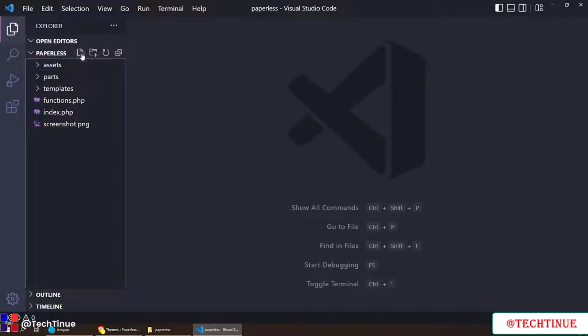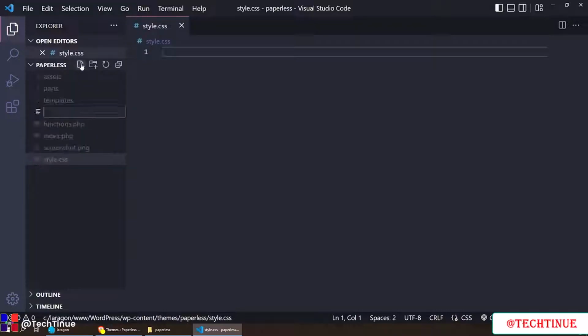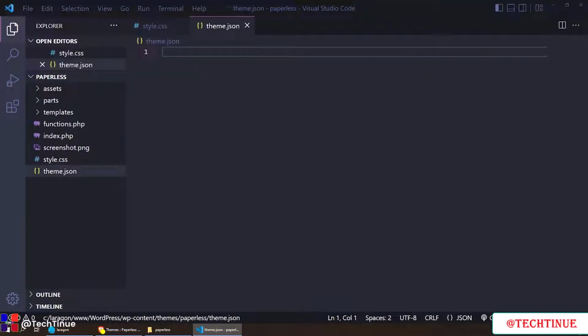The next thing that we need to do is create style.css, so new file, style.css, and we also need the theme.json file. So theme.json file is essentially the configuration file for the theme, styles, and block settings. We're going to be working mostly in the theme.json file.